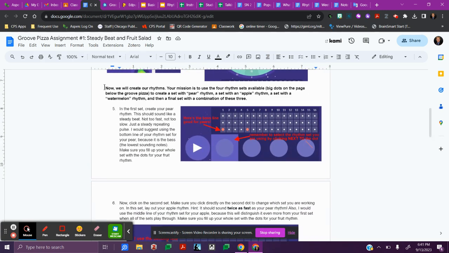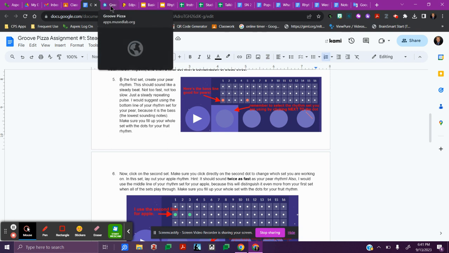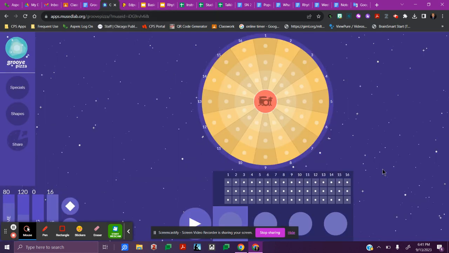Now, directions 5 through 8 are the directions for completing the assignment. So the first thing you're going to do is go back to the Groove Pizza and select the first set. And it's already selected, okay?